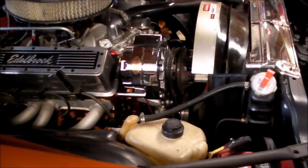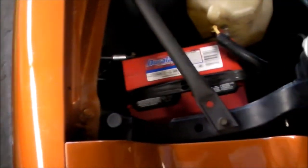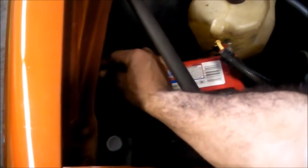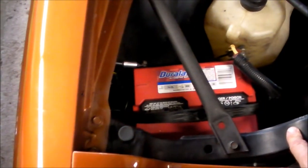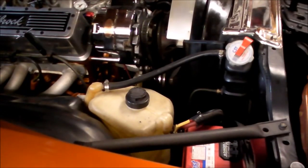And on this new ground wire, they give you a supplemental little side ground right off here. So I ground that to the firewall, and that's all tight now. It's a thicker gauge. And I turned on the lights, turned on the directional lights, and they're still flashing.